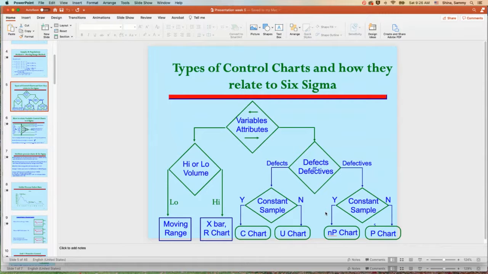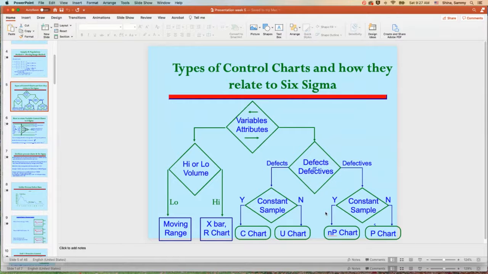So P charts and NP charts follow the binomial distribution, where P, the probability, is the unit that you plot as the center line of the P chart or the NP chart. And P times 1 minus P, or P times Q, sometimes it's called, is the standard deviation. So when you put control limits, which are 3 times the standard deviations, that gives you control limits. And you have to remember, P is going to be pretty small.